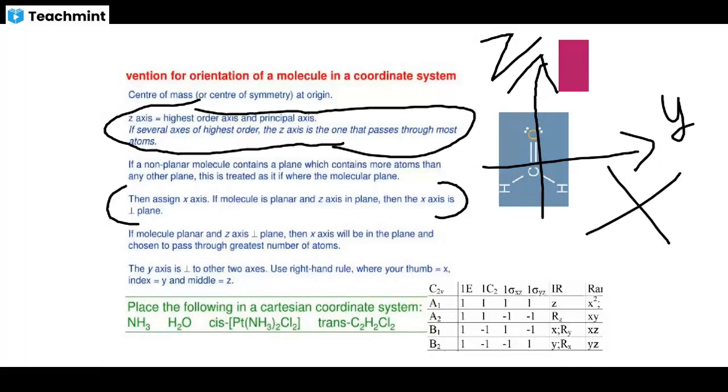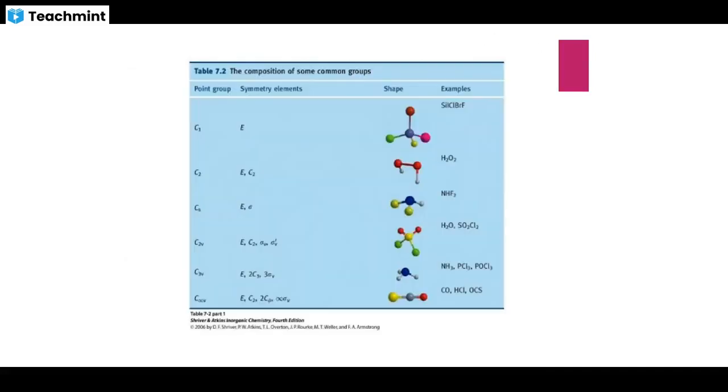Sometimes they give the molecular plane as sigma v or sigma v dash, but most of the time they write sigma x z, sigma y z. You should know the Cartesian coordinate system, otherwise you will make mistakes in x, y and Rx, Ry, Rz. The rules are simple. If the z axis is in the plane, the x axis is perpendicular to the plane. Once you fix two axes, the y-axis should be perpendicular to both of them, a thumb rule like that. You should be familiar with the concept, because you can make mistakes here. That's why we take time.